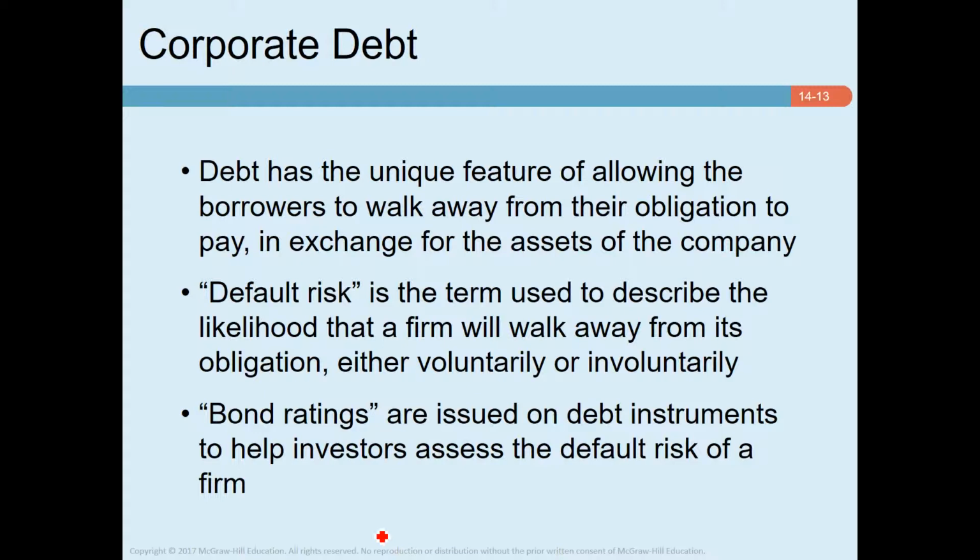And there are credit rating agencies that usually rate the bonds or the corporate debt based on this default risk. Typically, a bond or a corporate debt with low default risk is rated high, for example, AAA, whereas a corporate debt with high default risk is rated low, for example, BB, which indicates high default risk. And also, high default risk debt or bonds typically offer a higher return or higher yield to maturity to investors compared to debt that has low default risk.